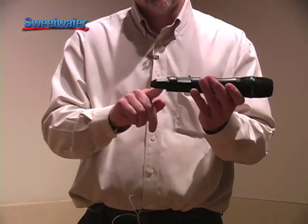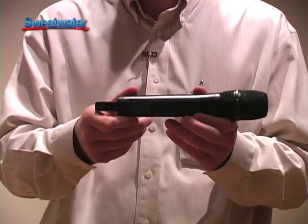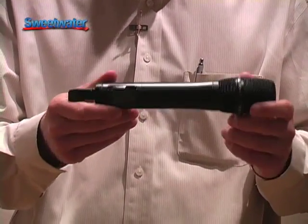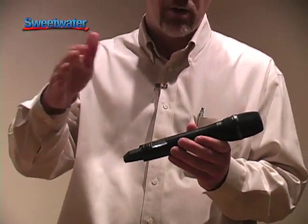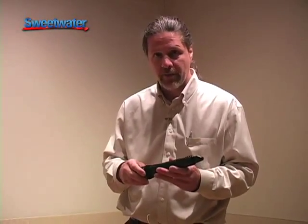You'll see that we've got the shark fin antenna on the back, and then switchable RF output levels on here as well. You can do a 10 milliwatt, a 30 milliwatt, a 50 milliwatt, or a 100 milliwatt output. So if you're doing some long range shot or you're covering a huge stage, you can get a lot of RF output level. Now I'm also going to show you the bell pack transmitter that we have available for this.